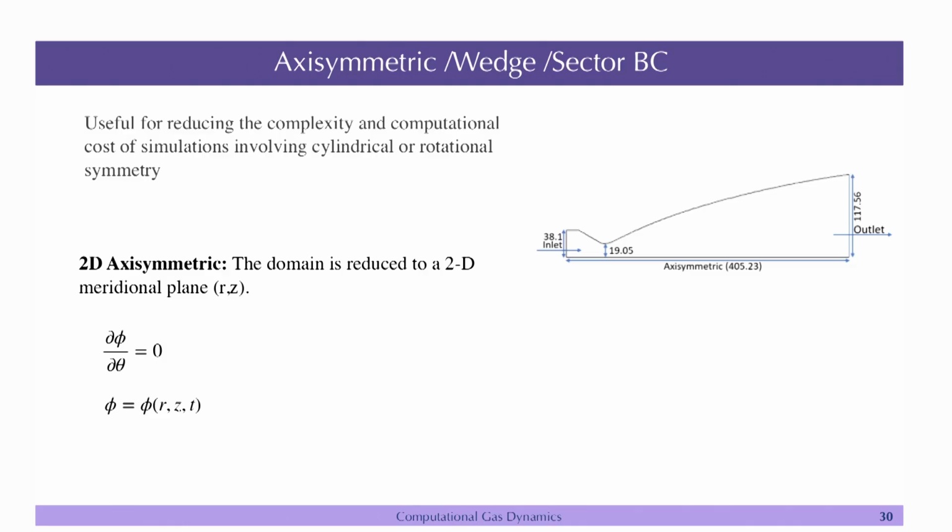This also has multiple versions. I think in OpenFOAM it is called the wedge boundary condition. In Fluent there are different ways of implementing it. You can have a 2D geometry, and you can try to simulate a 3D geometry in a 2D plane if the flow is axisymmetric. That is axisymmetric 2D. Then you can also have the sector. Basically, you can have a finite angle, and simulate using a 3D code. Right, so what is axisymmetric?